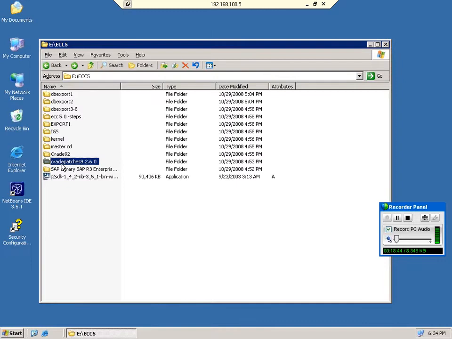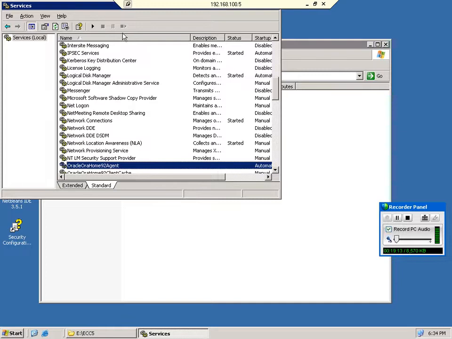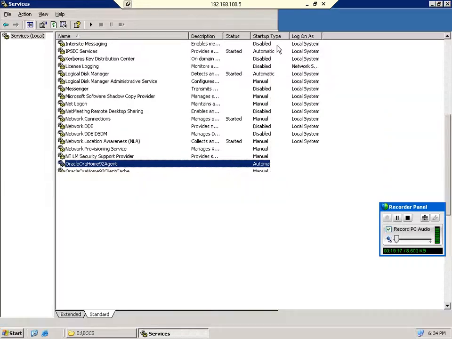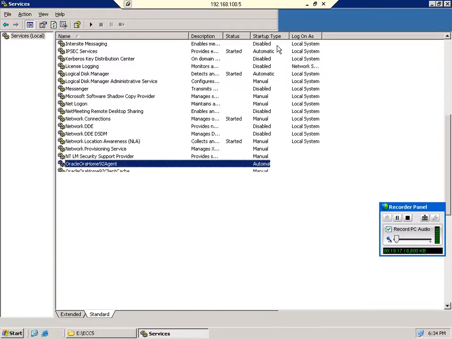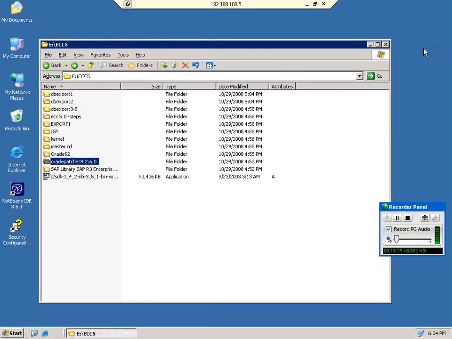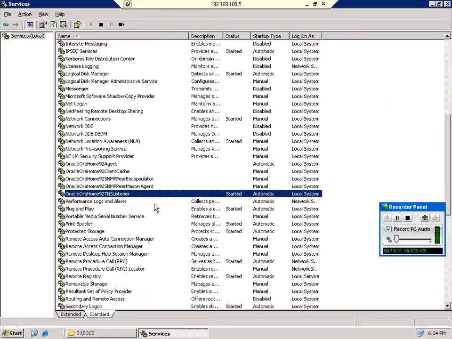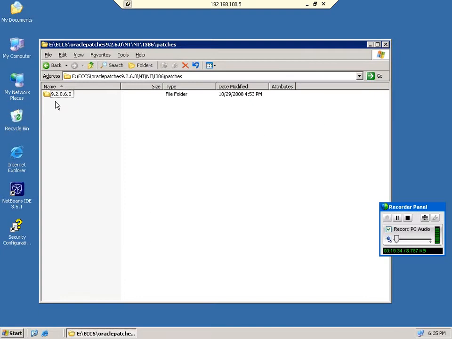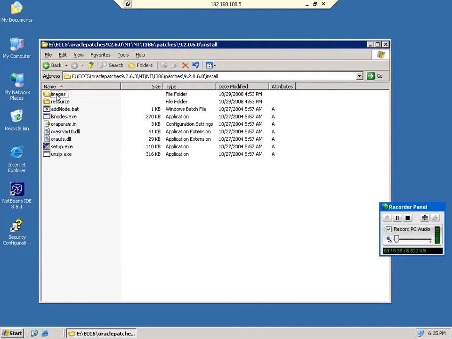You can see I'm stopping the Oracle services, the Oracle Ora Home 92 agent service, and the Oracle listener service. So 2 services were stopped. After stopping the Oracle services, let me start the Oracle patch installation.